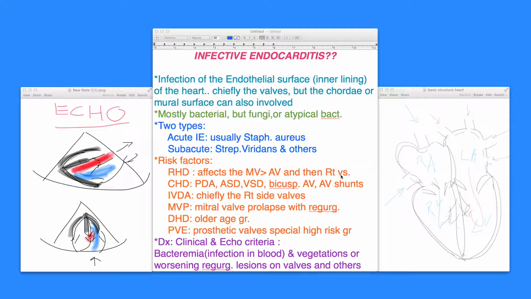Now the acute variety is obviously, just like the name suggests, very progressive, a very toxic presentation where the patient immediately develops fever and chills and loss of weight, and has these valve infections rather fulminantly developing, and then they can even dehisce, or they could develop fenestrations or small holes, and that's a very serious thing. So acute endocarditis is not free of any complications. It's rather very progressive if it's untreated. So the course is extremely fulminant. And normally the organism that's implicated with acute is Staph aureus.